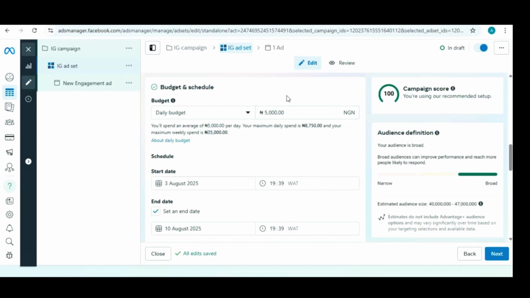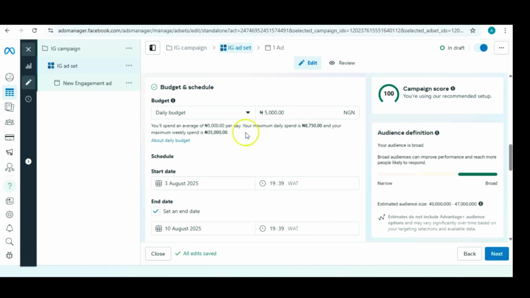Whenever you run your campaign, it is going to convert. It's going to reach out to people who are likely to buy your product. So that is it, setting 5,000 naira daily. When the campaign performs very well, they are going to charge me more than the 5,000 naira. So why am I setting this? It is to let the algorithm understand, hey, I want to set this daily budget to 5,000 naira. Once my campaign is performing very well, charge me more than that. So you are going to be charged more than the 5,000 naira once your campaign performs very well.